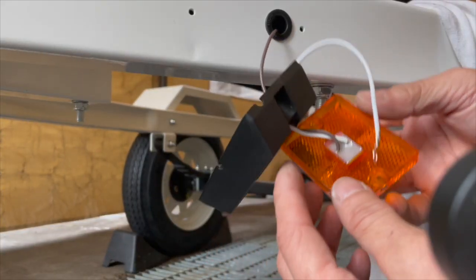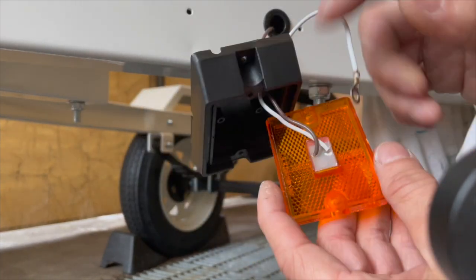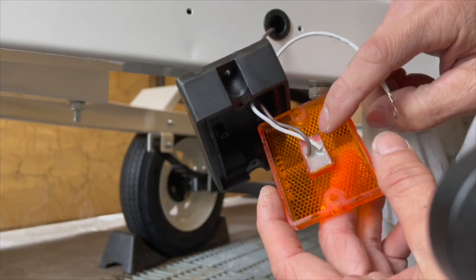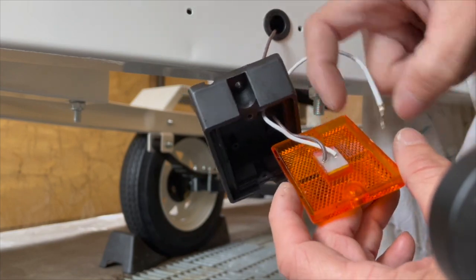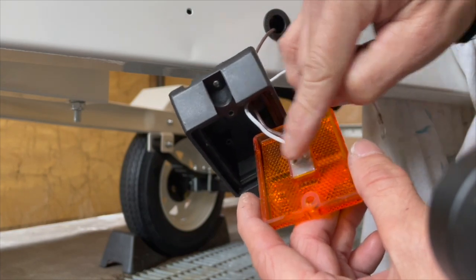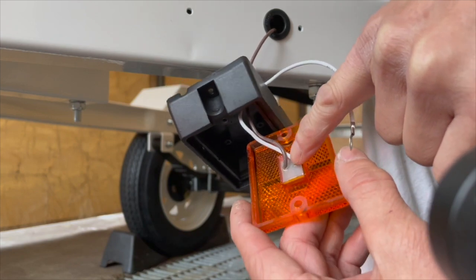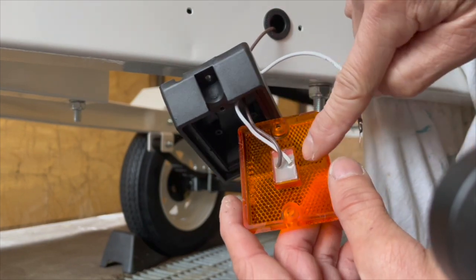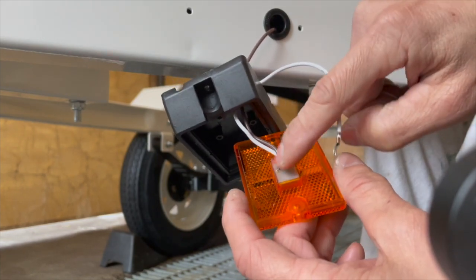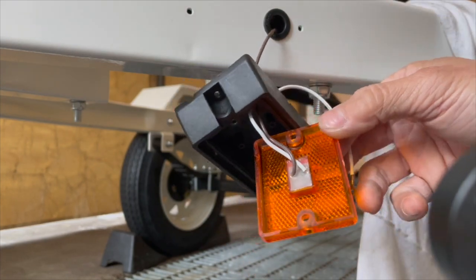Okay, so I took this apart. So basically, it's been epoxied. That should seal it, but what they didn't do is wait for the epoxy to harden, to cure. They epoxied it, and I think they just shoved it in there. And while it was still soft, the wire moved on it. So I could see little gaps where salt water could still get in. So what I'm gonna do is mix up some epoxy and add some more in here. Hopefully that will completely seal it. That's preventative measures right there.